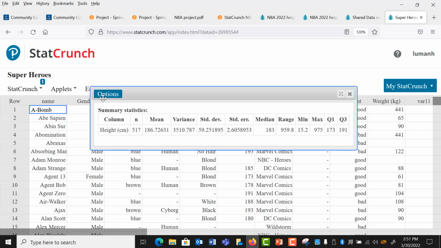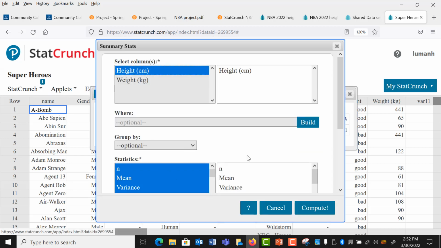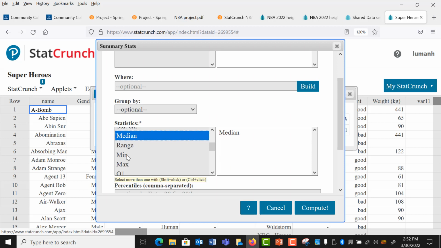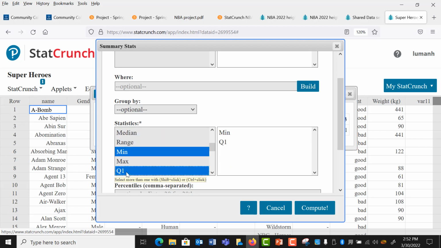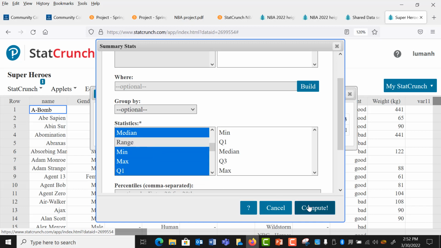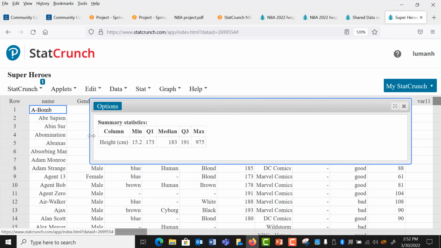Okay, if you don't like having all this other stuff here, you can always go back to this menu, and just select the ones you want. So median, we need median. We need minimum, Q1, median, Q3, and we need maximum. Okay, and since I selected in the correct order, right, it gives me my 5-number summary in order: minimum, Q1, Q2, Q3, max. And if you're wondering how I selected non-adjacent things, I use the control button on my computer. If you have a Mac, it might be different, but on a PC, hit control, and then it allows you to select non-adjacent options. Okay, so this is your 5-number summary.